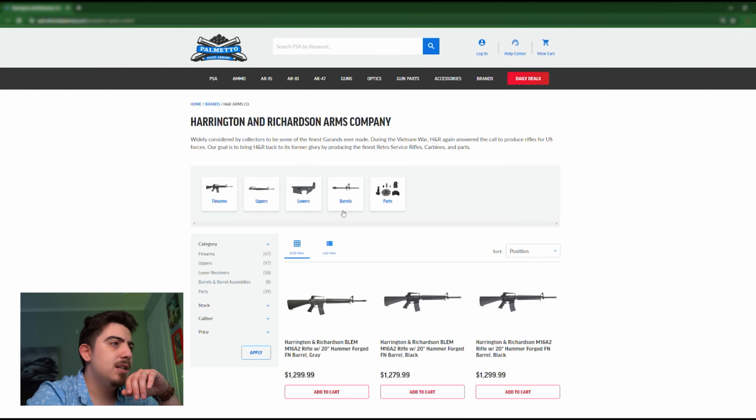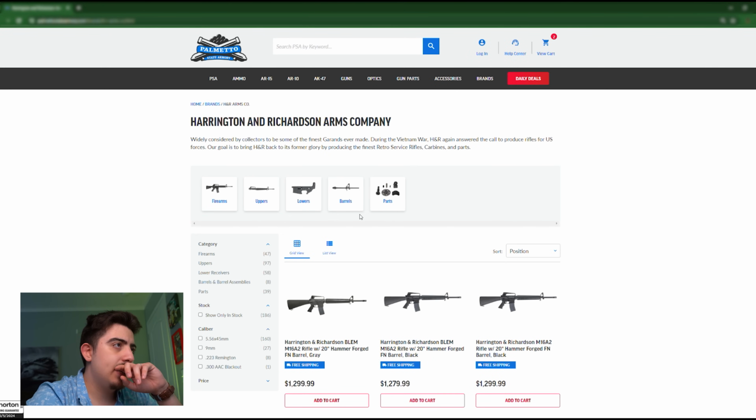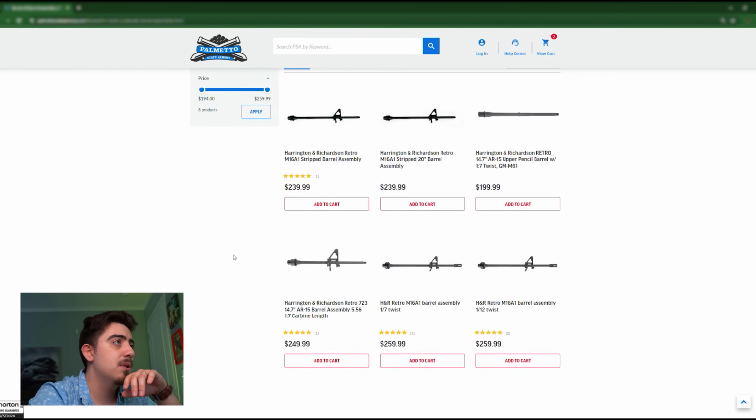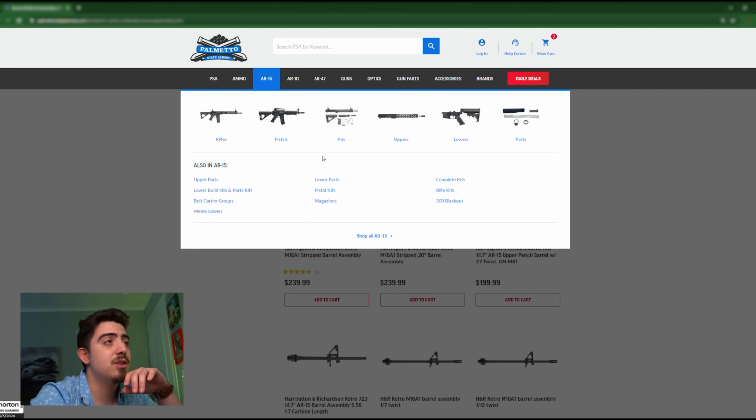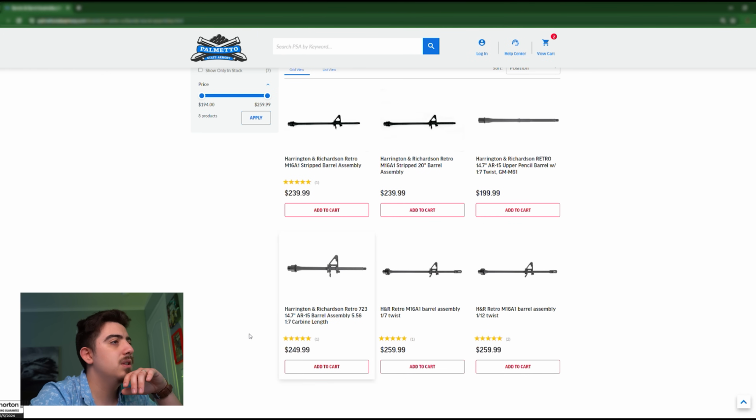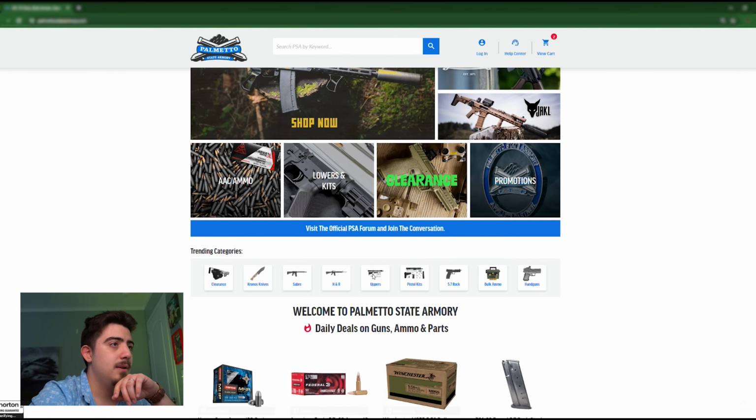All right, so go back to H&R. Now we need the stock. So the stocks are kind of pricey now, actually. Of course, I'm looking at barrels here, and H&R doesn't offer anything that's not a 20-inch, or they do actually. That's a light barrel. They don't have a government profile. We're looking for the government profile, so we're going to keep shopping around.